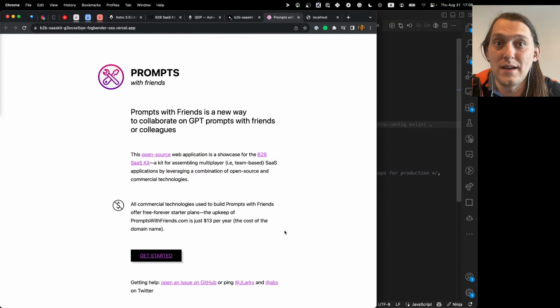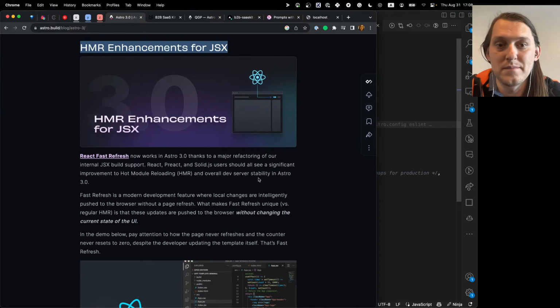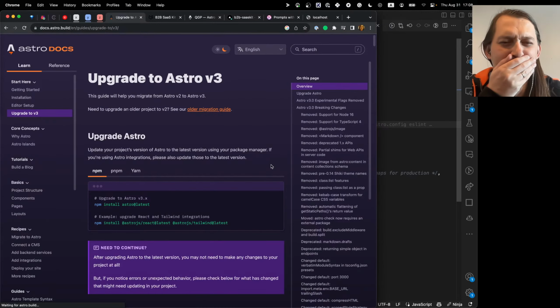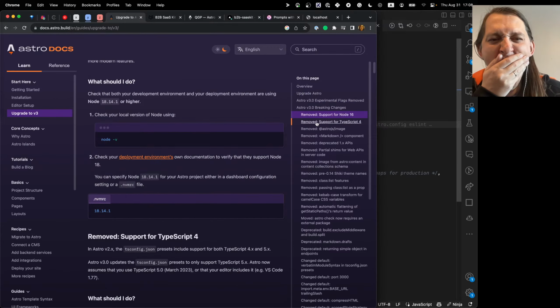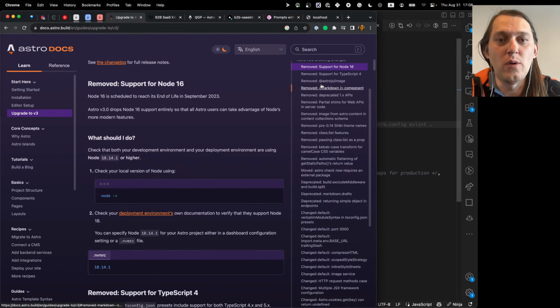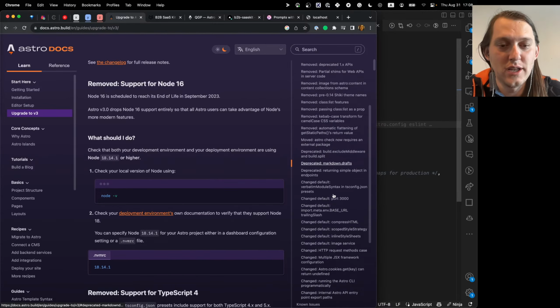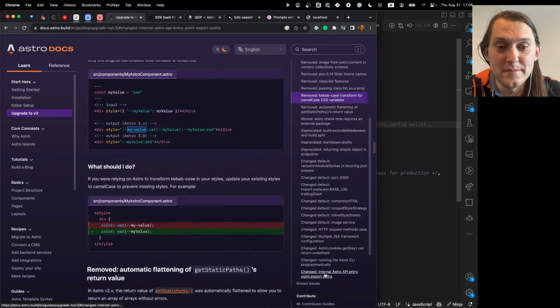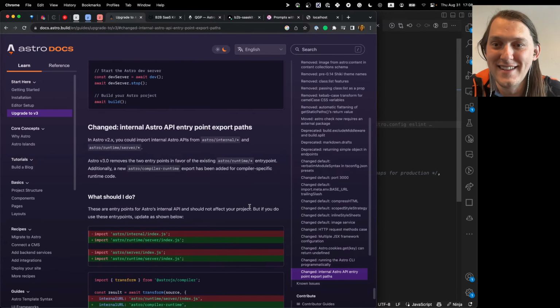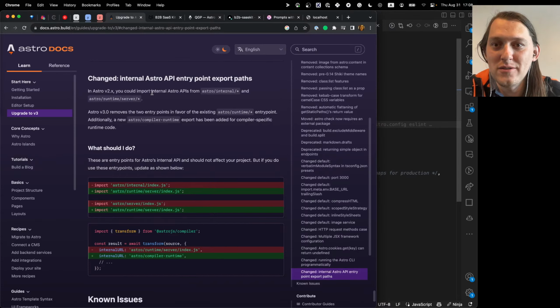I know that they have an article somewhere about all the upgrade changes, but there's so much stuff that was changed, and I have no idea. You could import internal APIs, remove student report.